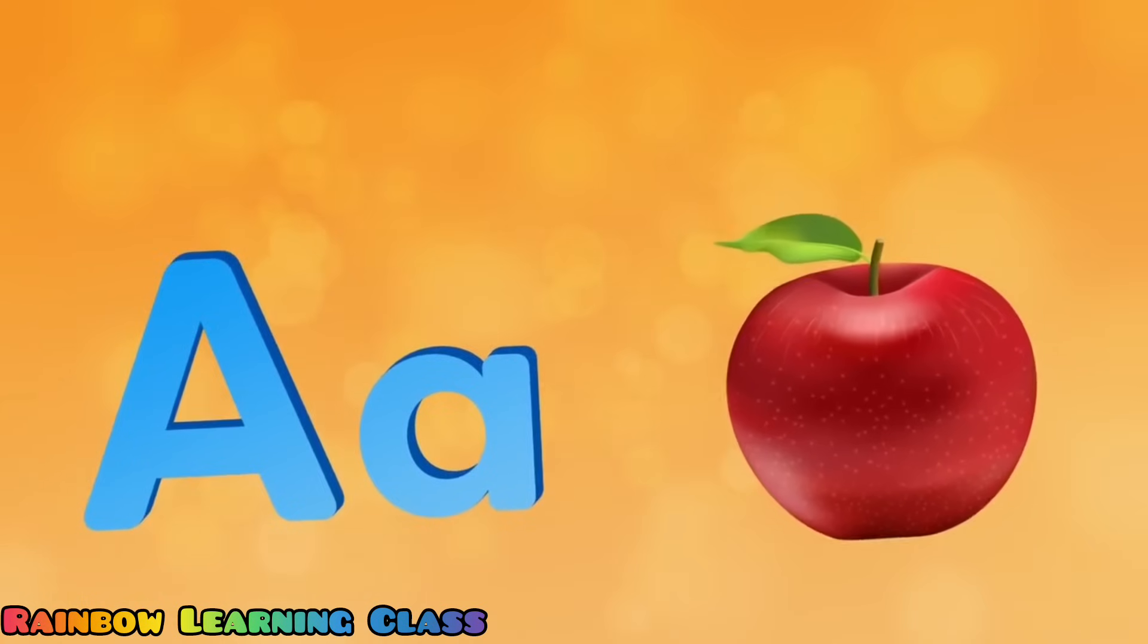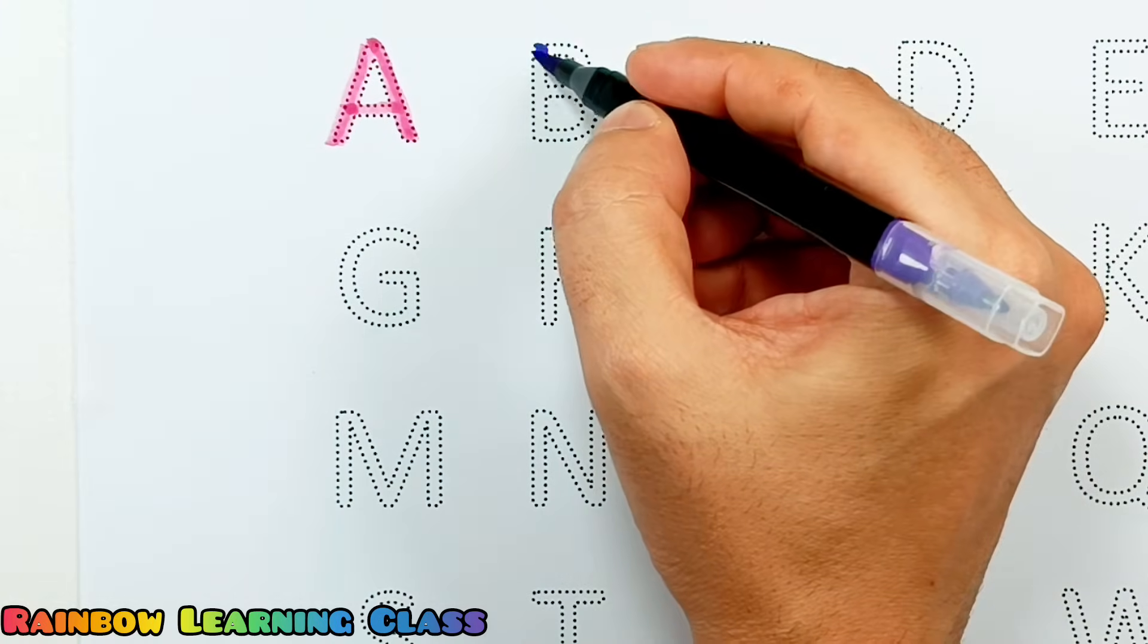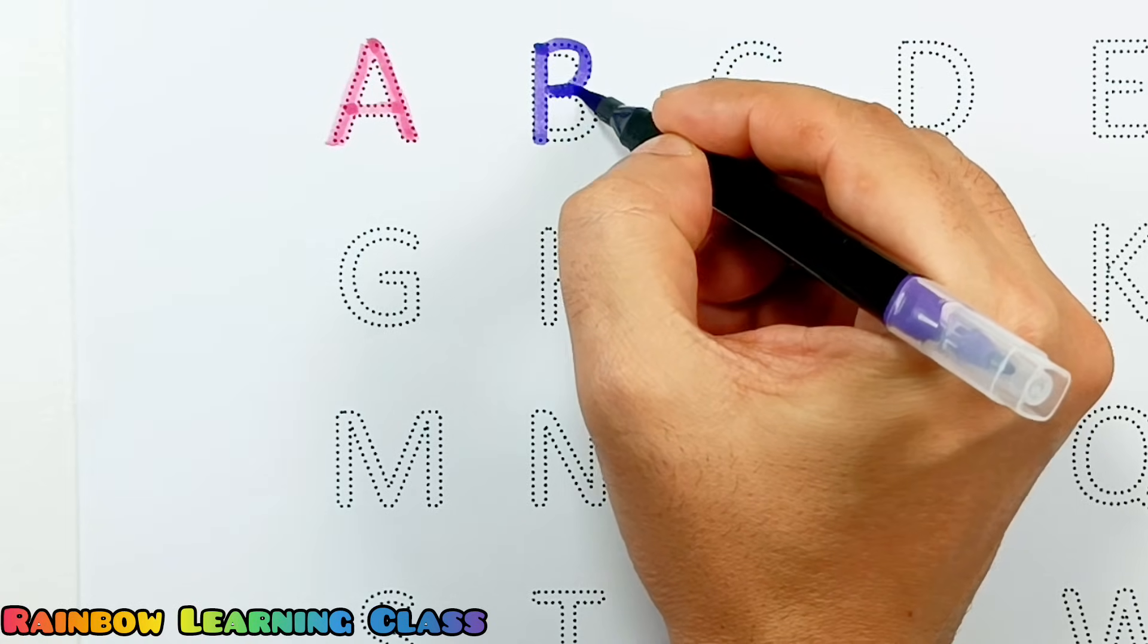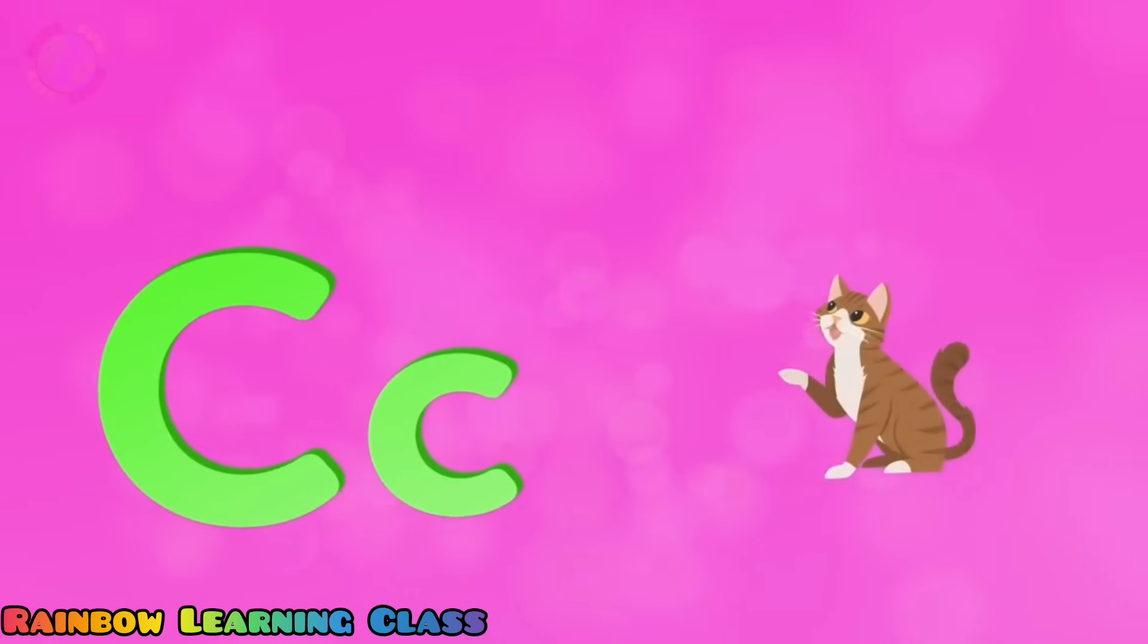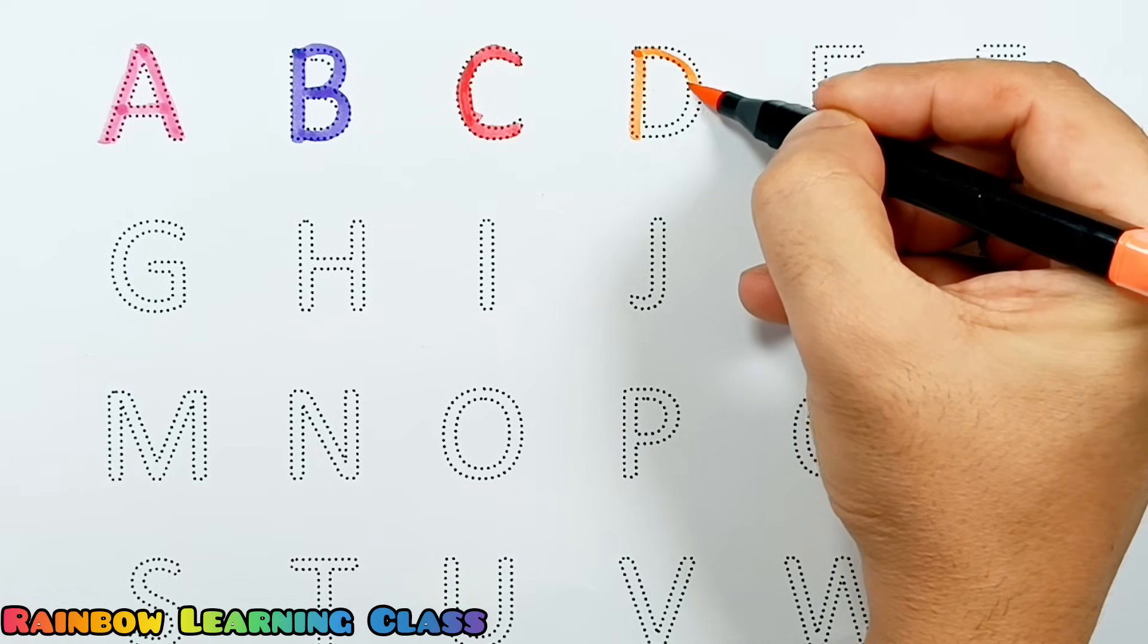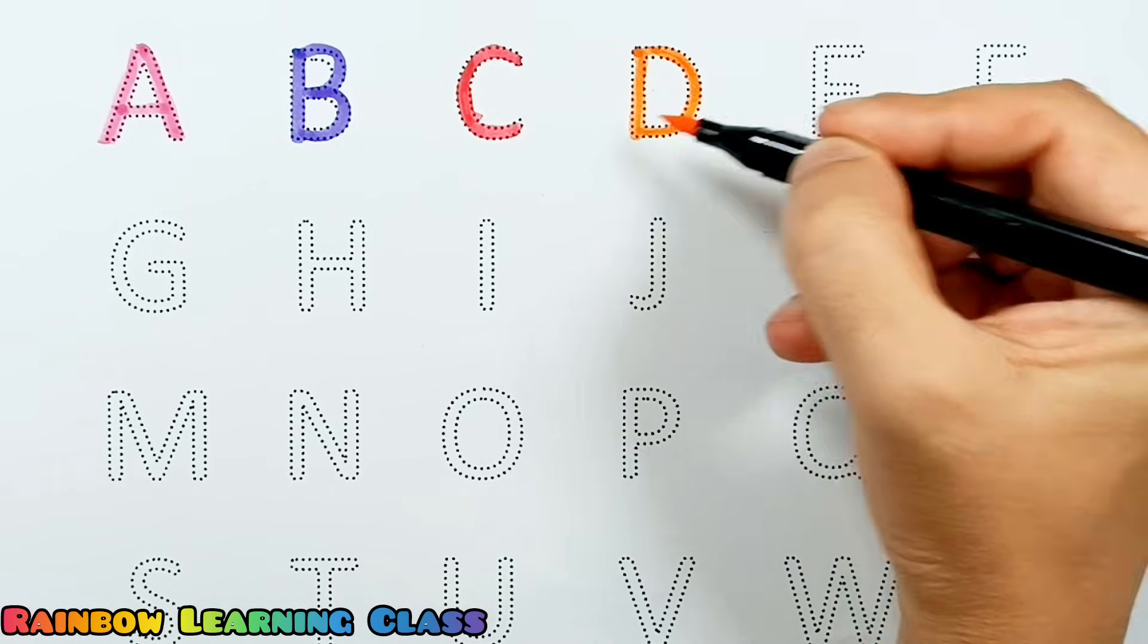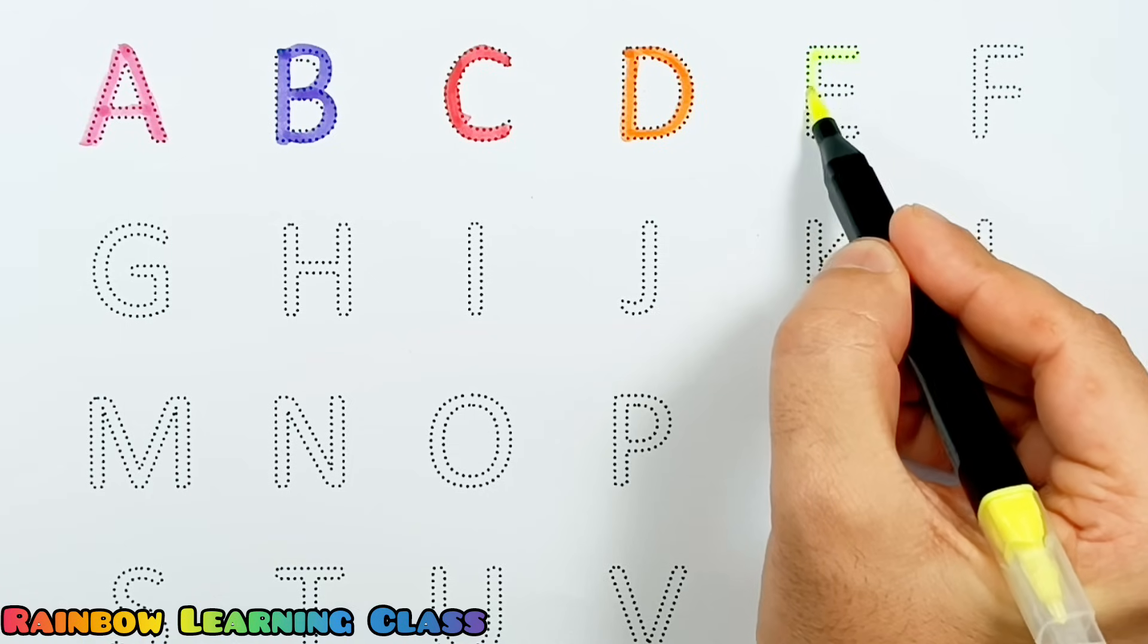A, B, C, D, E, F, G. A is for apple. Now I know my ABCs, next time won't you sing with me. B is for baby. C is for cat. H, I, J, K, L, M, N, O, P, Q, R, S, T, U, V, W, X, Y and Z.